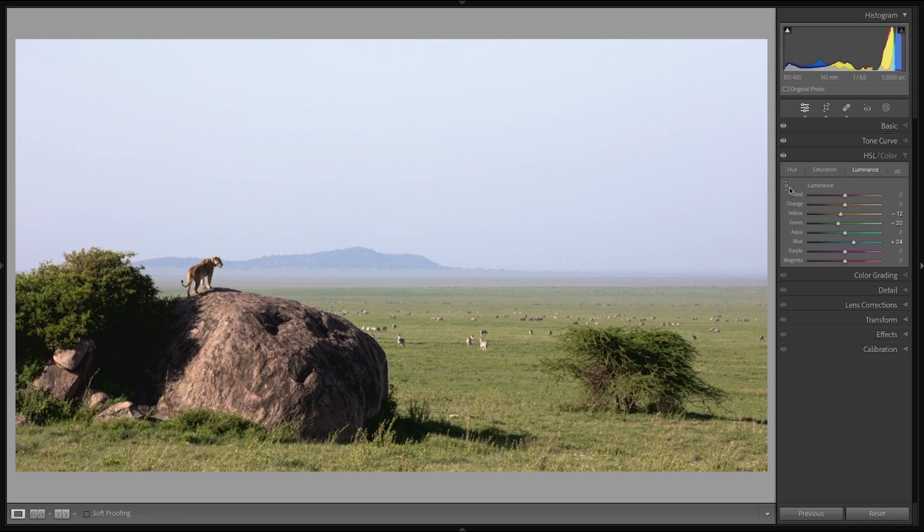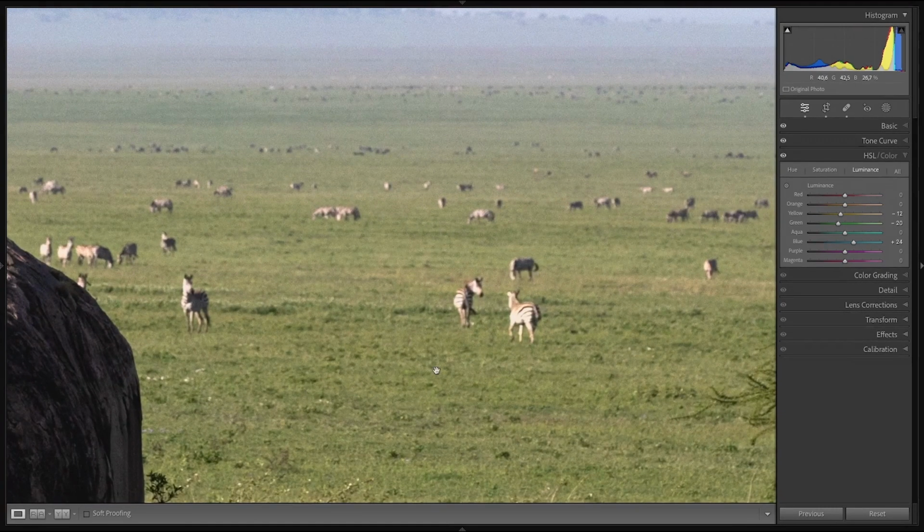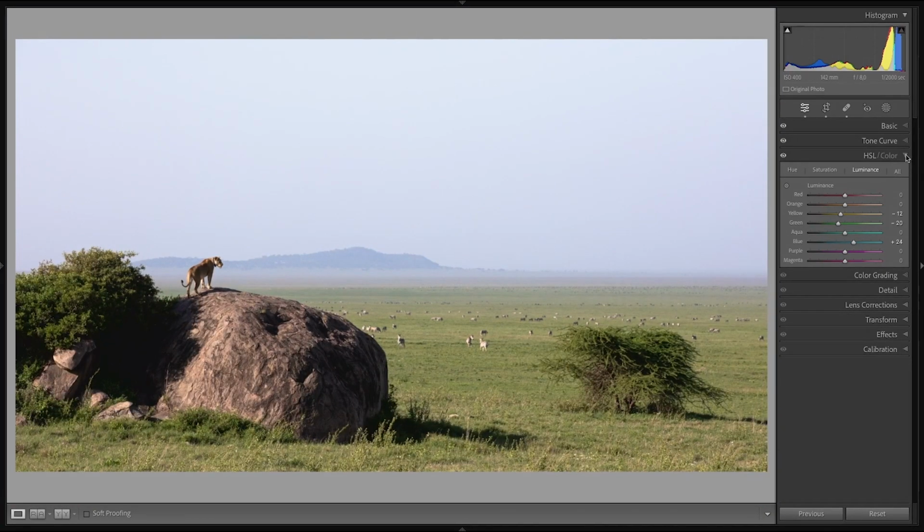If you don't know what color you're working with, just left click on that little tool. You can hover over the screen and you'll see, if I'm hovering in the sky next to blue, the plus 24 has now got a little gray box around it. If I come down to the foreground, I've got yellows, greens. So it tells you exactly what colors you need to go and adjust and work with. So by dropping the luminance of the yellows and so on in the foreground, it's just making it pop off that bright background a little bit more, but also providing a bit more balance within the scene over here. So that's looking really good to me.